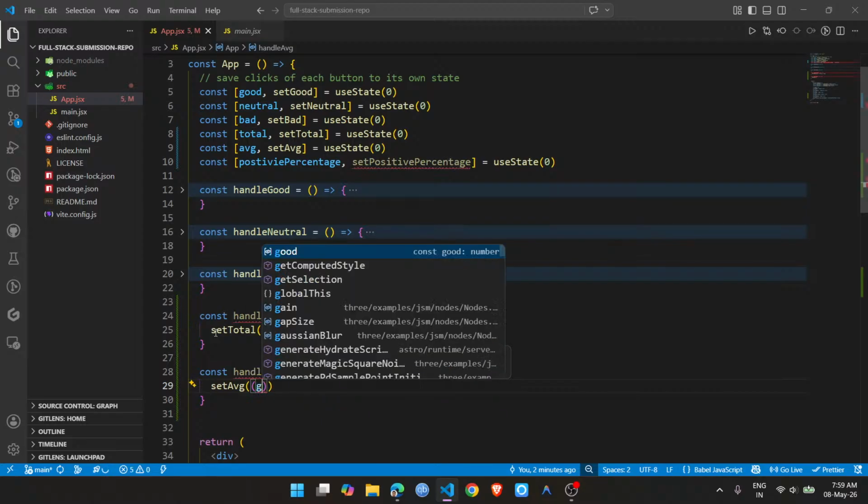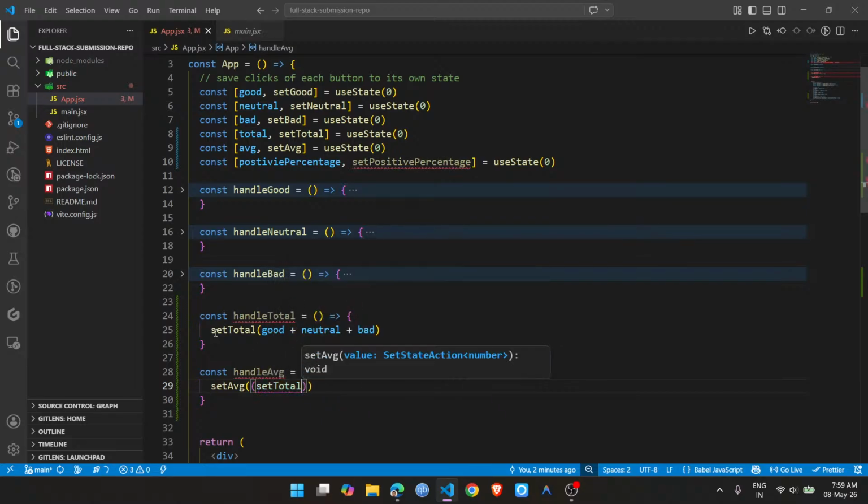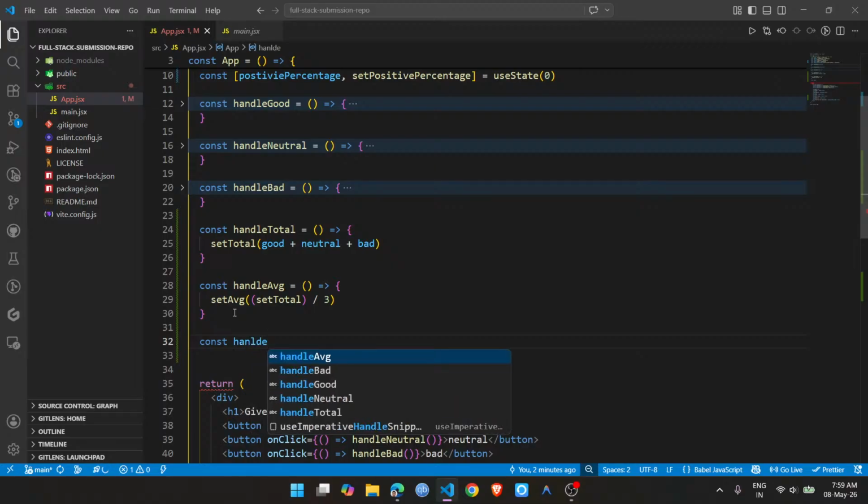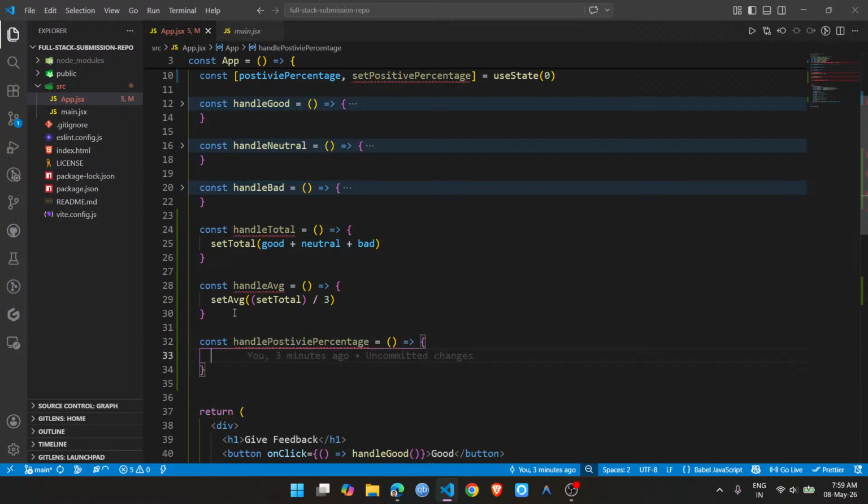So what I'm doing is set total divided by 3. Then inside another handle, set positive percentage. So let's say handle positive percentage, that'll be capital. And I will have a function calling to it.